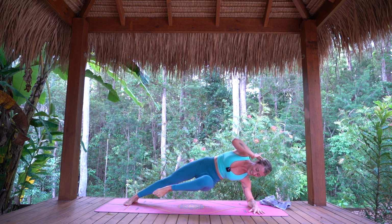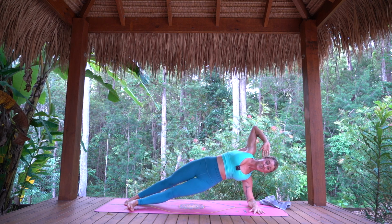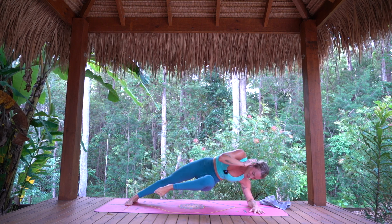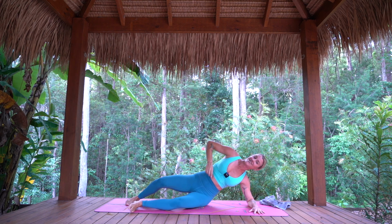And really squeeze it in as close as you can. So the knee and the elbow don't have to touch, but that's the idea of where we're going. Last 2, 1, lower down.